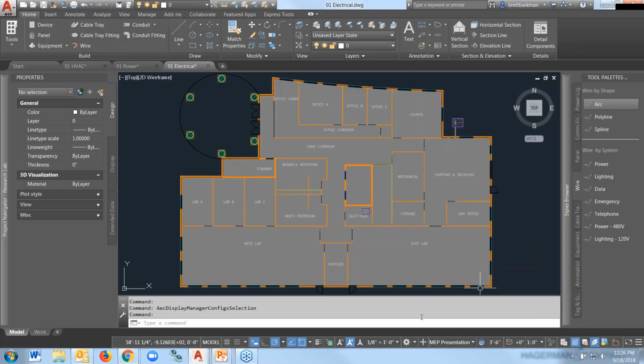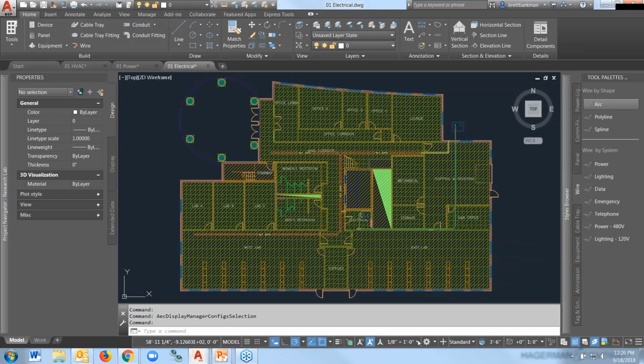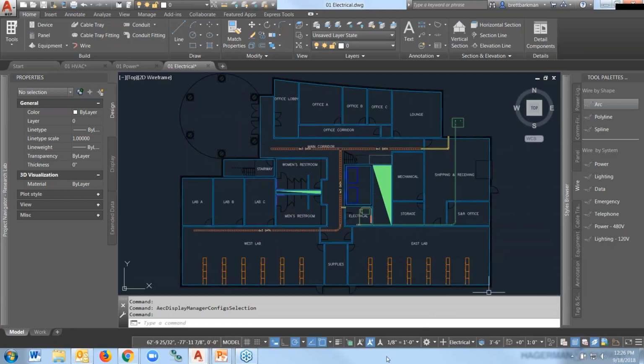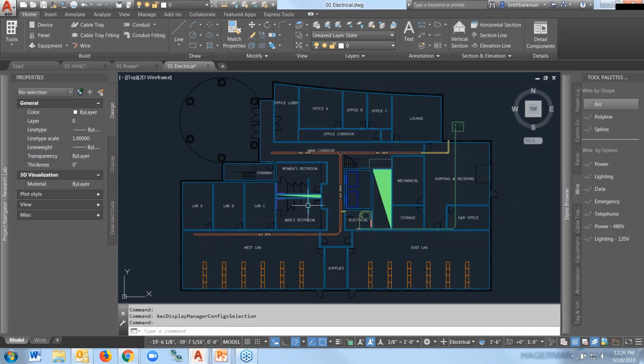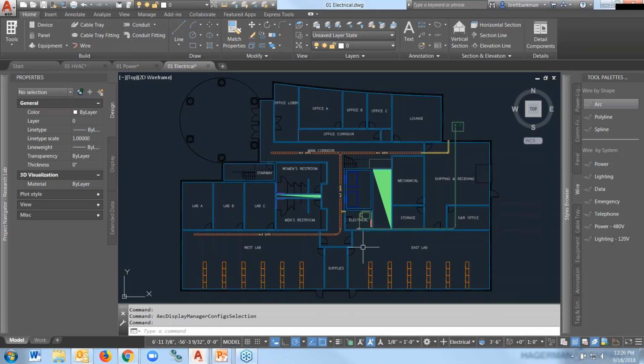Here's a presentation version of the drawing. If I wanted to show everything, I could use the standard display. Of course, this makes my eyes hurt when I look at it. There's some ceiling information here and probably too much information, but I did just want to show that to you. Here, I'll switch it back to the original. So you have that to help with your productivity when you're setting up your views to get ready for drawings and get them printed and things like that.